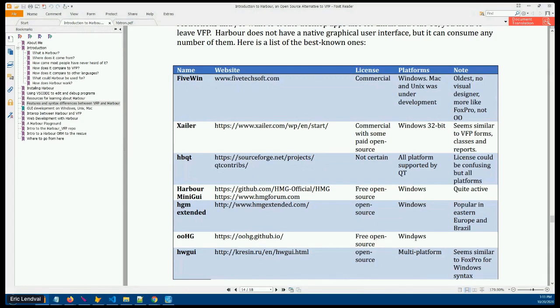OOG, it's free and open source. It has object-oriented, not the design part, but the usage part of it. It is a subset, a grandchild or child of Harbour Mini GUI, but they basically added the whole object-oriented design into it. And then you have HW GUI, which was created by one of the core developers, a Russian developer, who made unbelievable debugging features, a debugger before VS Code happened. It is multi-platform. I know many developers using it, but it is again FoxPro for Windows syntax.